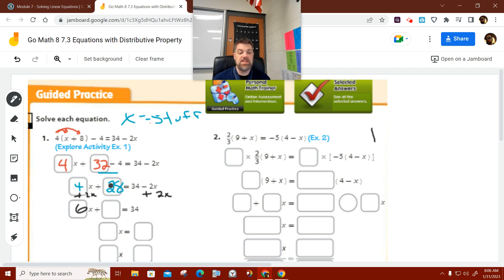Then the other thing I'm going to do is I want to move this 28 over to here. So I have to subtract 28. Well, that's the next step. So I have 28 here and I'm going to subtract 28 from here and subtract 28 from here. So now I have 6x is equal to 34 minus 28.